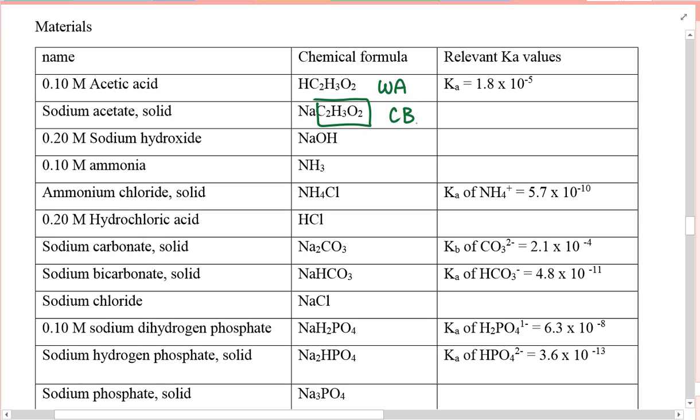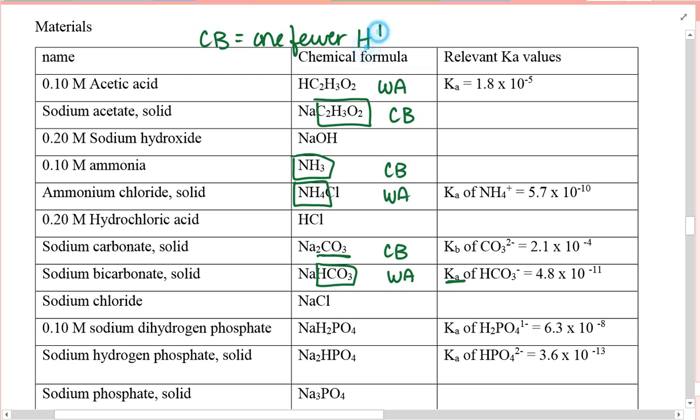So this right here, acetic acid, it's a weak acid. And then this right here, acetate ion, that's the conjugate base. Okay, but I've got lots of other options too. Here's NH4, that is an acid. And then NH3 is the conjugate base of that acid. I can scroll down here and say, oh, it looks like HCO3, that looks like an acid, right? And so this would be the conjugate base. You recognize the conjugate base just has one fewer hydrogen than the weak acid.